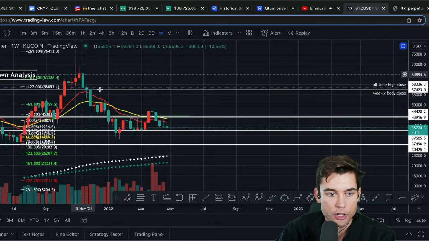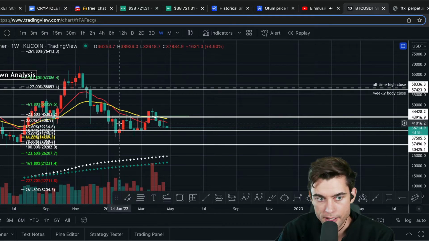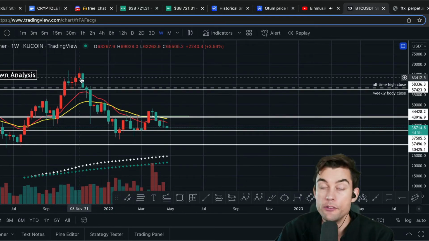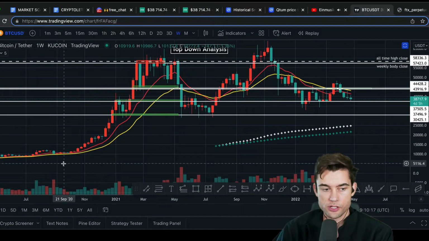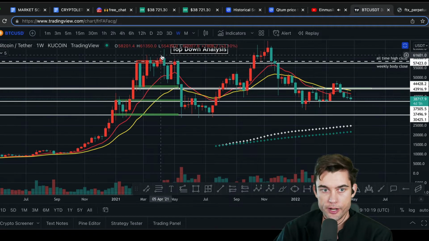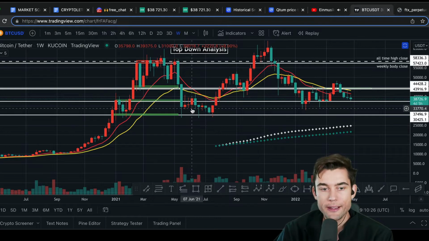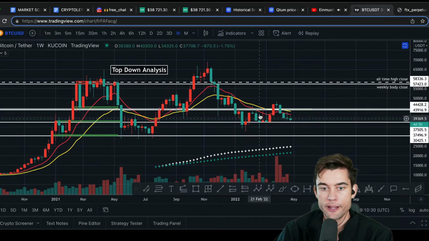Instead of turning around and then just going straight up, look at this. This is straight down, very, very easy to trade. This is straight up, very, very easy to trade. Even back here, this is straight up, very easy to trade. This is straight down, very easy to trade. This whole area right here, incredibly difficult to trade.